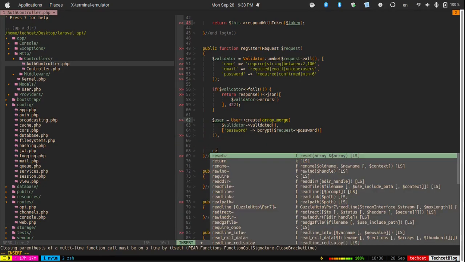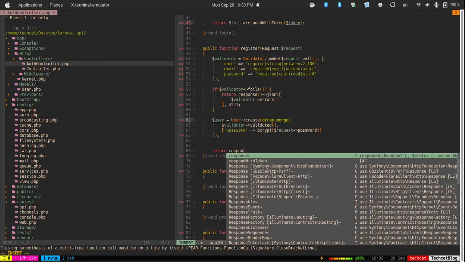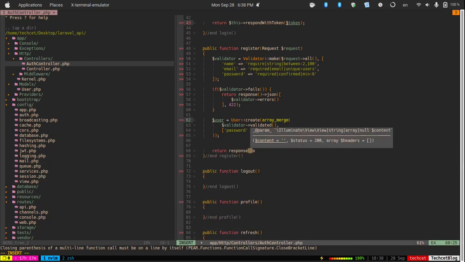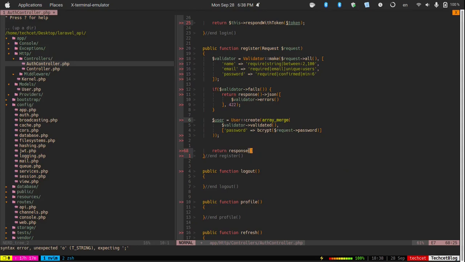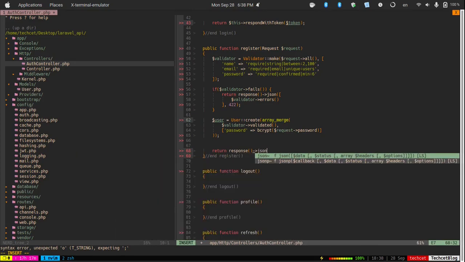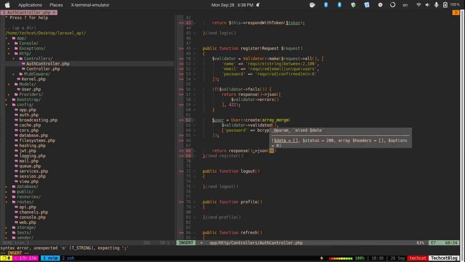And then return response JSON, then message user created successfully, and then user.